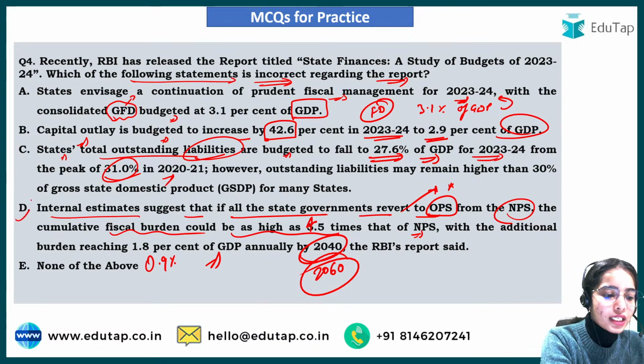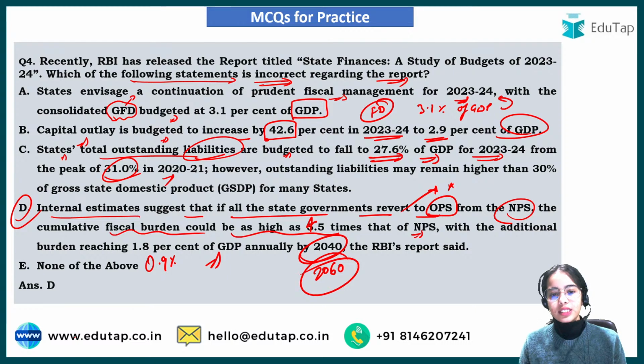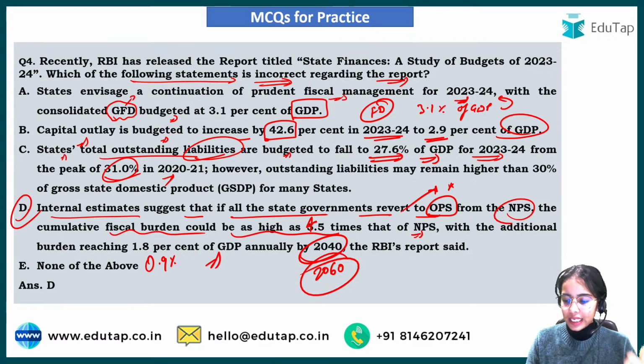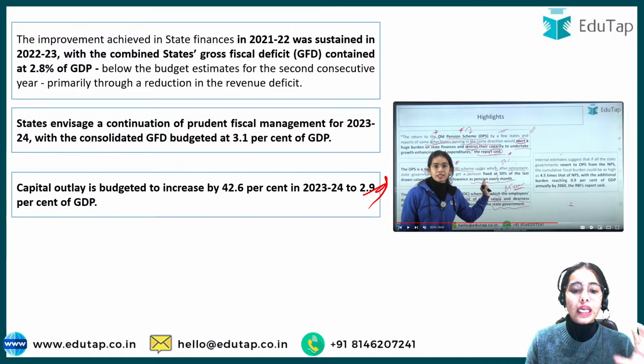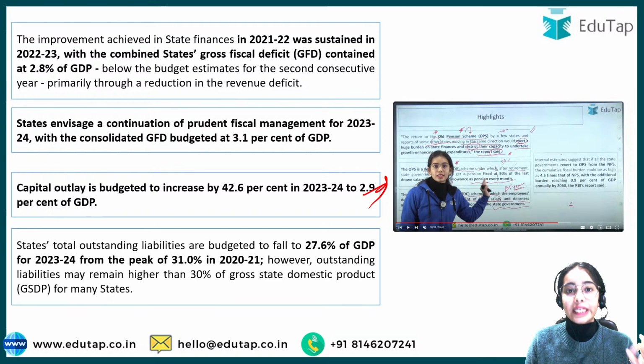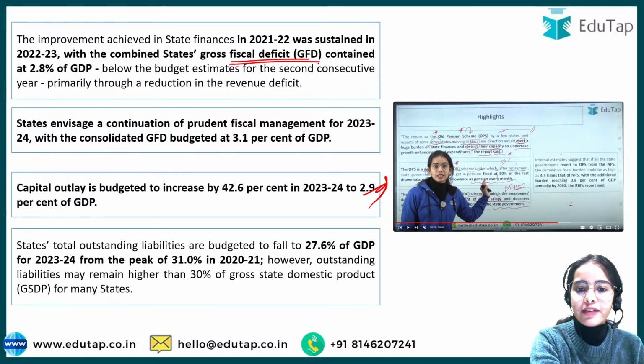Okay, so here the D statement was incorrect, all the other statements were correct, and that's why, yes, very good, D is the right answer. Sharish, Bhavna, Akash, they have given the right answer. The D is the incorrect statement. So here we have discussed about the new pension scheme, old pension scheme. We have already discussed about the important data points, what is the meaning of the fiscal deficit and everything.